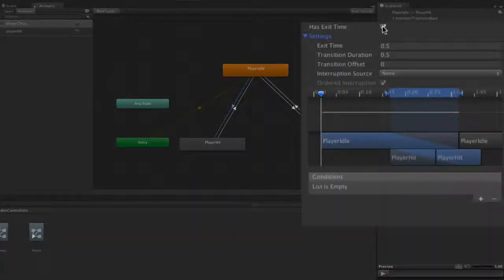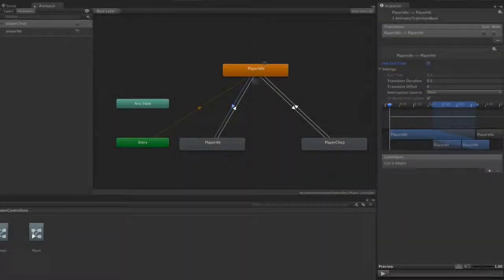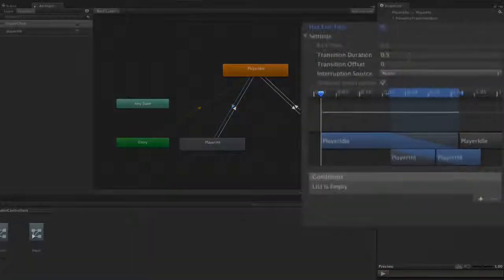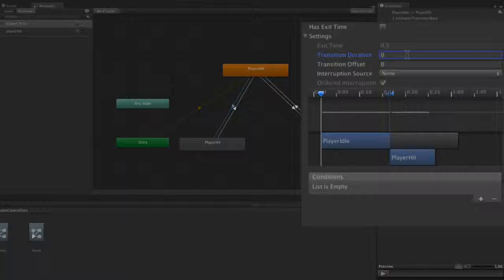And here we're going to set has exit time to false because we want to interrupt the player idle animation whenever the player is hit. And we're going to set our transition duration again to 0. In our list of conditions, we're going to hit the plus button and select player hit from the drop-down.